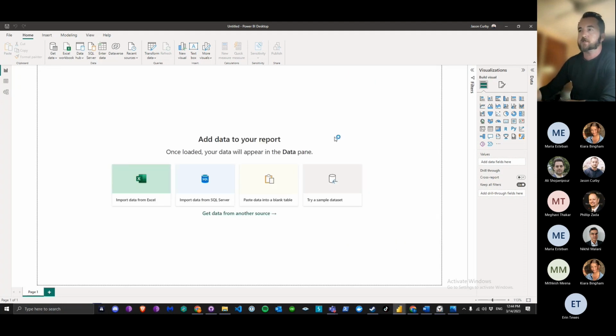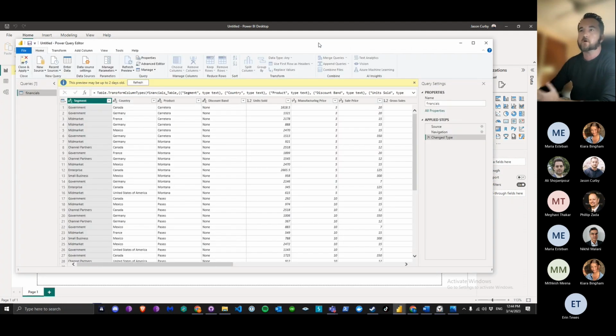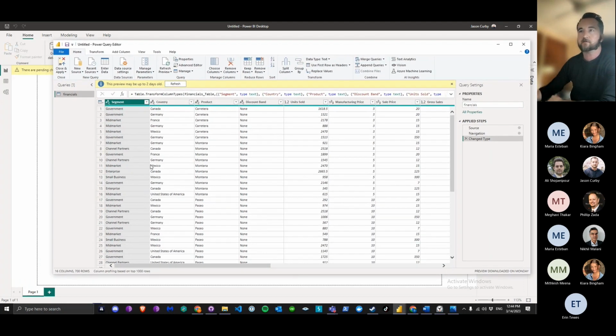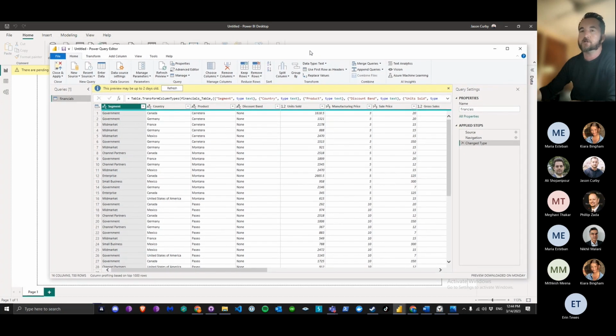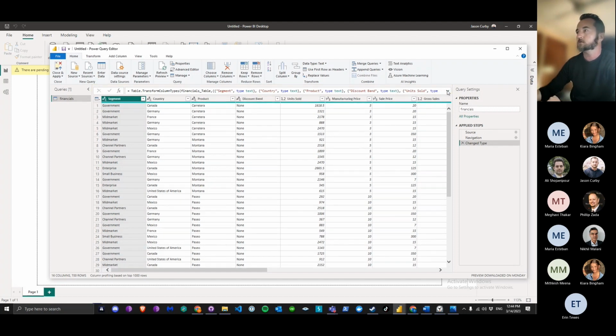So we're going to transform this and change this a little bit because we don't want everything here. We might want to change some stuff. I'm just going to show how quick and easy it is to get into the Power Query editor, which is what we're looking at now. And this will let us pull in our Excel data and sort of change it, adjust it, make it suit what we want to do with it in Power BI. Now, everything we do here are steps and can be changed and reversed and edited in the future. So nothing here has to be fixed. It could be changed and added to down the road.